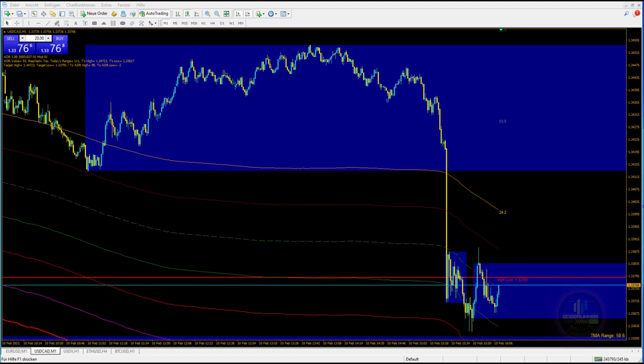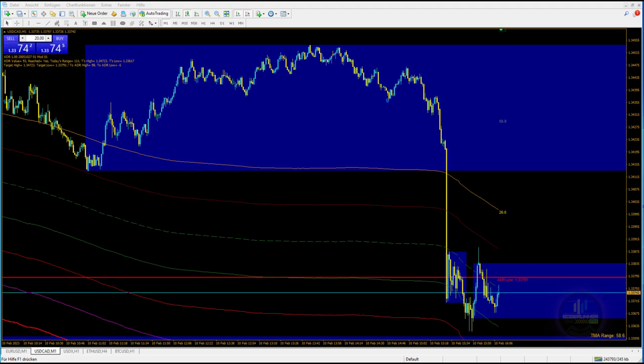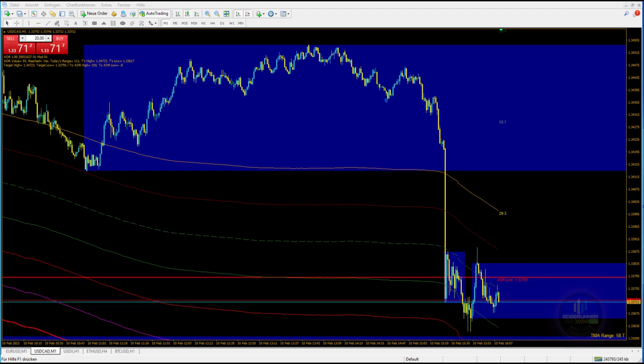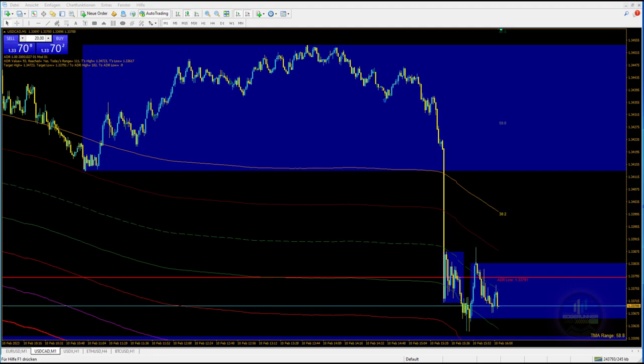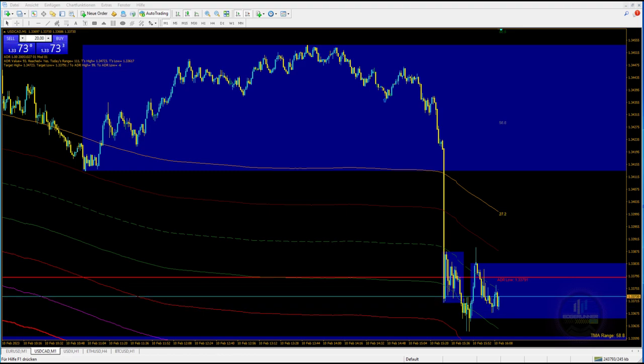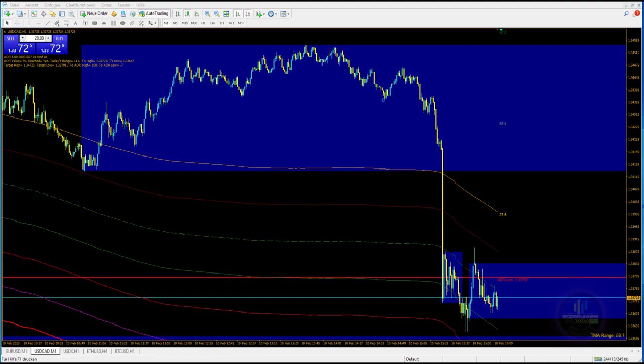However, the decline magically stopped just before reaching the LP target after hitting the average daily range, which caught my attention. There was then a brief period of consolidation before the attack on the LP target took place, offering an opportunity for a substantial profit of 10 pips or more.